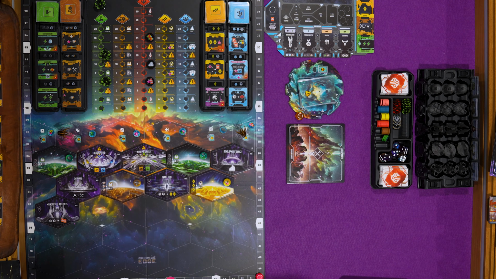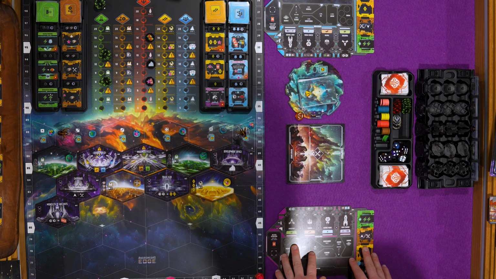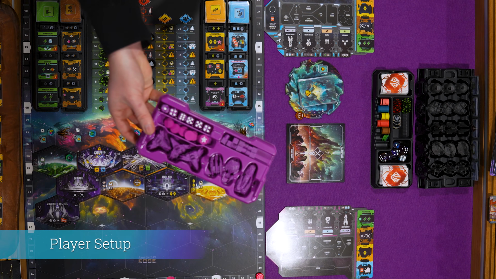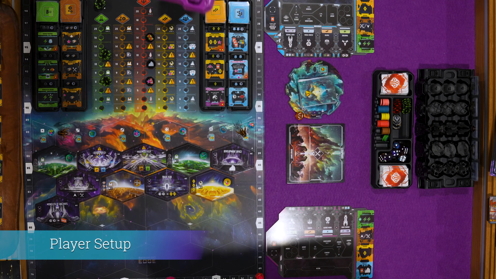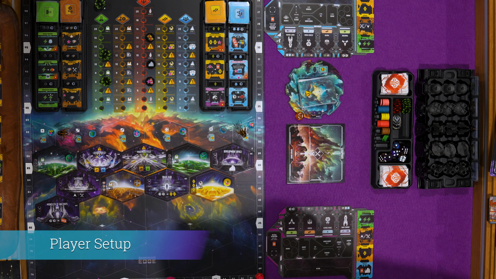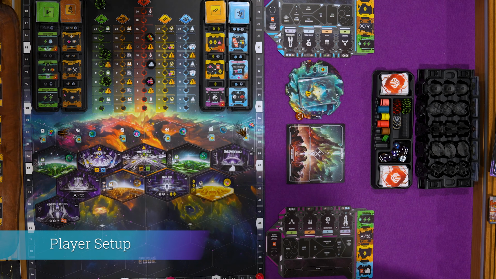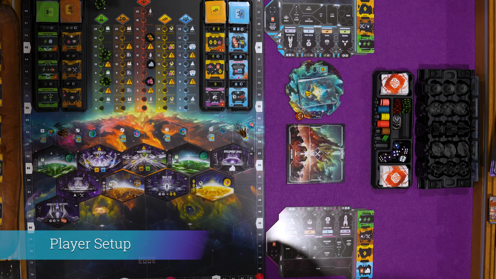When we get on to player setup, which you've already placed your board, I'll chuck mine down as well. So then you have your player kit. You're going to take out all of the people that look like this. They're called your leaders.